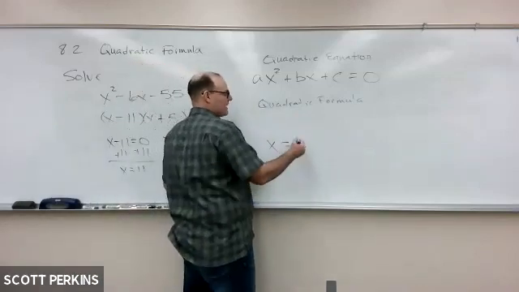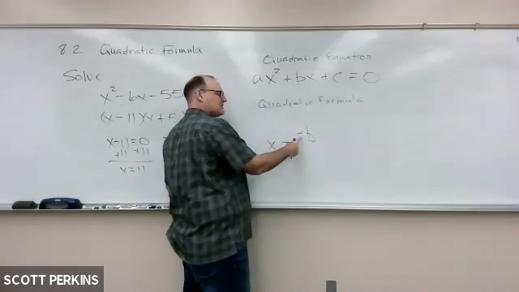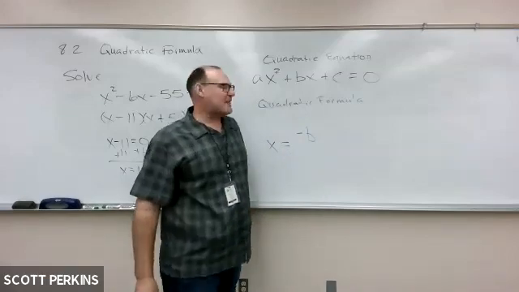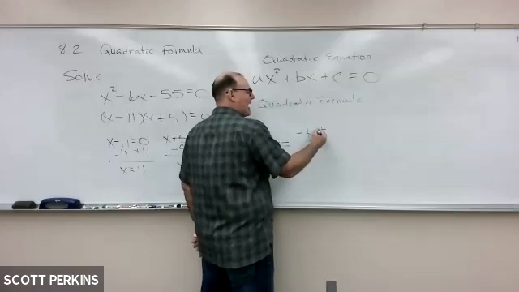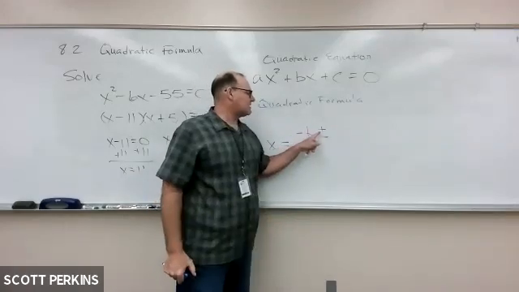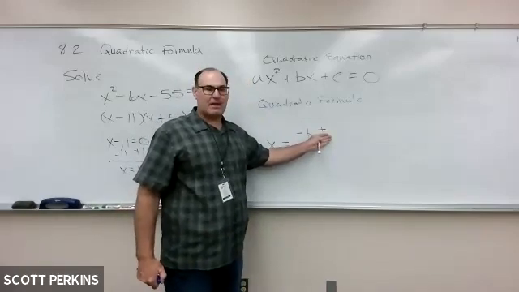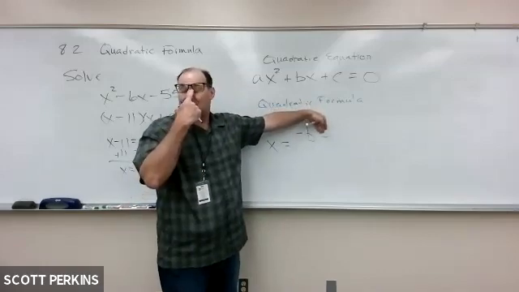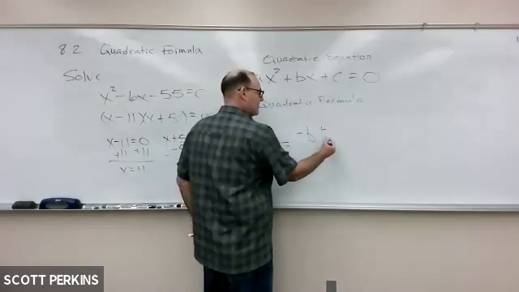What you do is you take negative b. So whatever this value of b is, you change the sign of it. More often than not, there are going to be two answers. There's going to be an answer where you add, and there's going to be an answer where you subtract. That's what this symbol means. This is a plus or minus symbol. It means that you're going to add the next value, and then you're going to go back and do it again. You're going to subtract the next value. So instead of writing the quadratic formula twice, you just write it once with a plus or minus here.